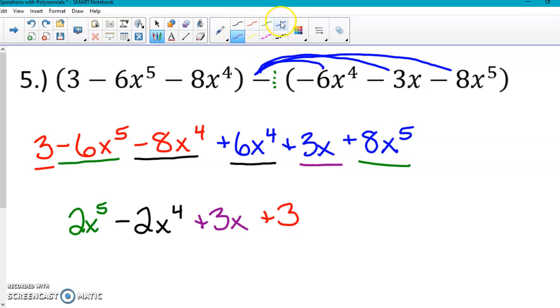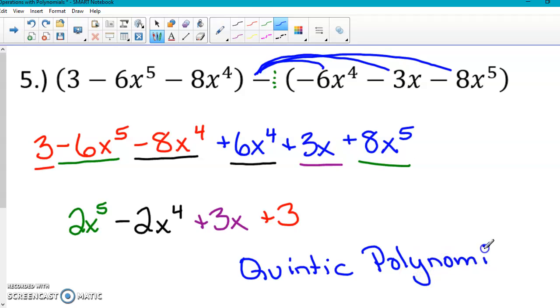All right, so now let's give him his name. Highest exponent is a 5. So when my highest exponent is a 5, my first name is Quintic. I remembered him by, if you have 5 babies, those are quintuplets or quints. So this is Quintic. And then his last name comes from how many terms he has. So 1, 2, 3, 4. And we know if you have anything over 3, your last name is polynomial. So his name is Quintic Polynomial.